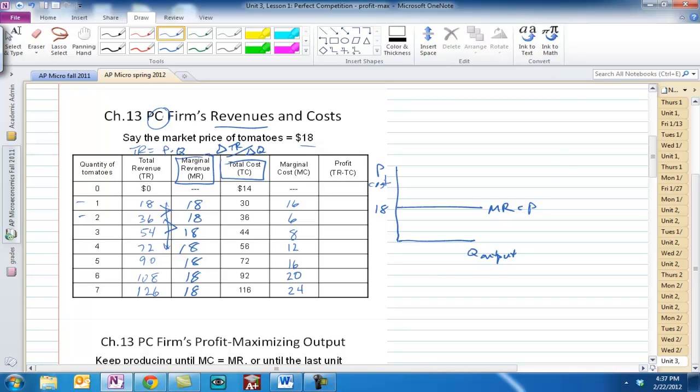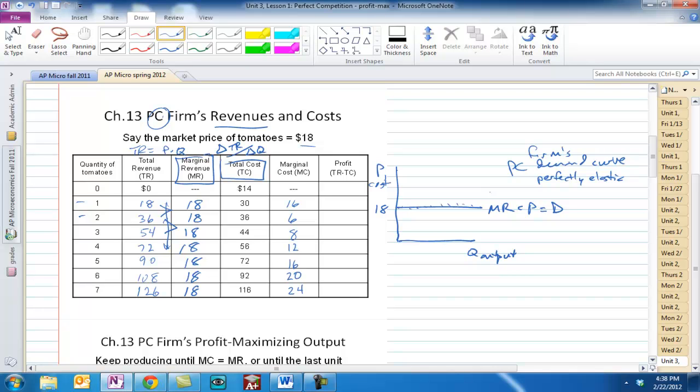We would also say, and our book doesn't make this as clear as they want you to on the AP test, this is also called the individual perfectly competitive firm's demand curve. So the perfectly competitive firm's demand curve is perfectly elastic. Remember, a horizontal line is going to be perfectly elastic at the market price. We're going to call that their demand curve, again, because they can sell all that they want at that market price. It's not like they have to drop the price to sell more. Again, because they're such a small part of the market, they can sell out all they want without affecting the market price.